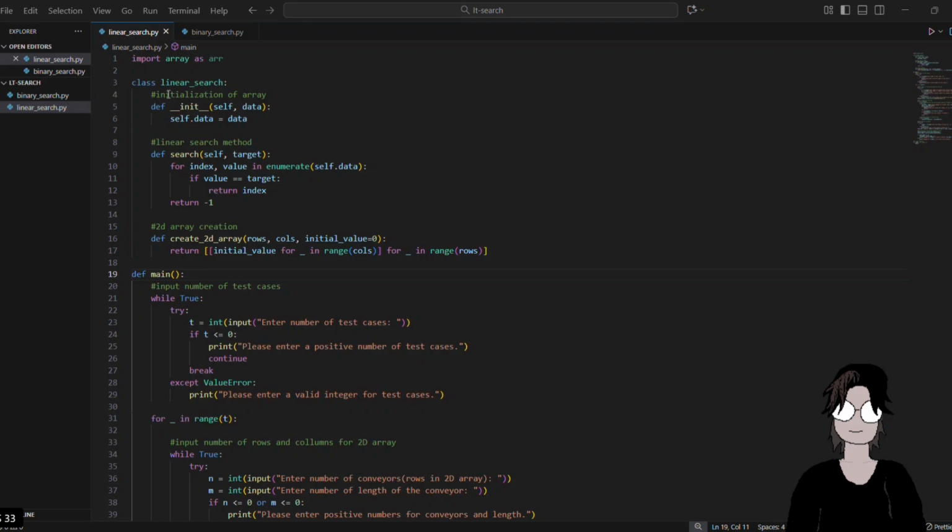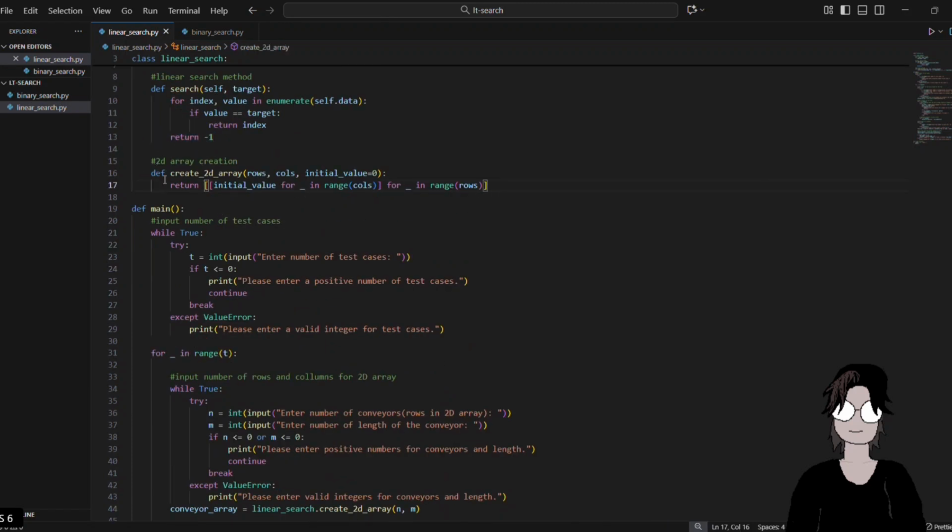Linear search. Linear search operates sequentially, meaning it examines each element one by one in order. So the search method will look like this. The search will start at the index, and while the array still has an element, it will keep on looping and will only stop once the value inside the array is equal to the target value. Now if all of the elements in the array are checked and not one element is equal to the target, it will return -1.